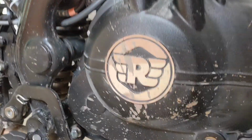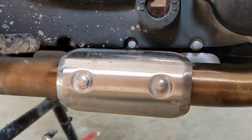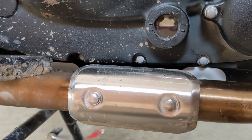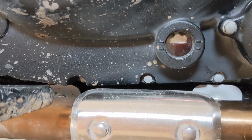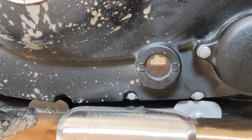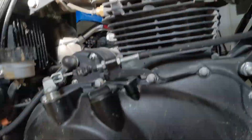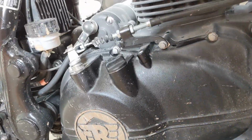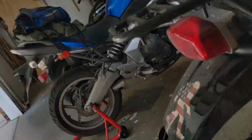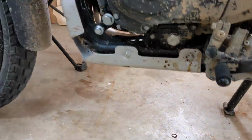All right, I've ran the bike. This is the second time I've topped it off and ran it. Looks like it's about halfway in between on the camera. In real life, it looks like it's almost to the top line. So I'm going to call that good. Mission accomplished. Plug is in, boots on, oil levels up, filter's on. Over here, got the cover on. A little bit of oil to clean up on the floor, no big deal.